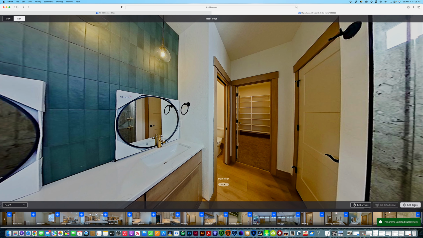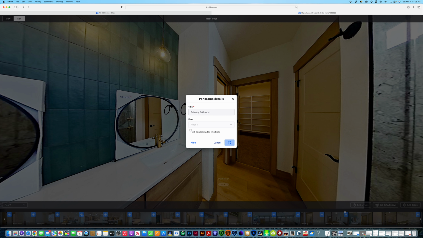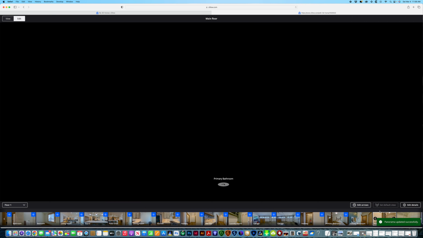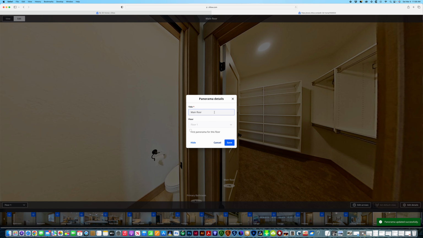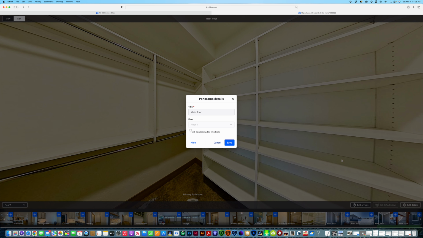And then we would have the primary bath. This is another primary bathroom. And then this will be the walk-in closet.